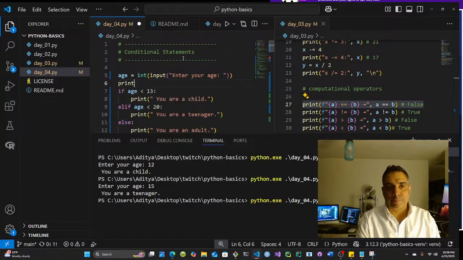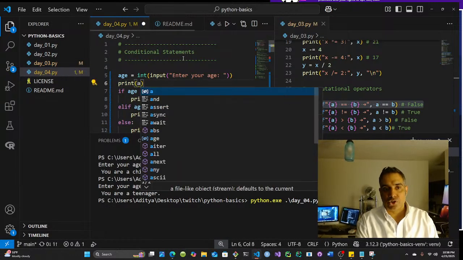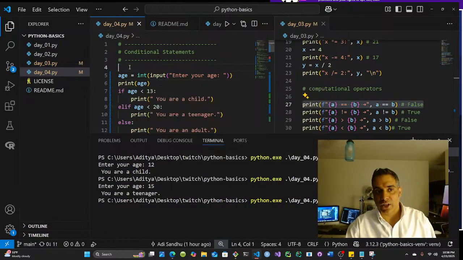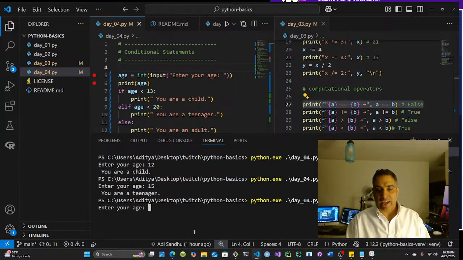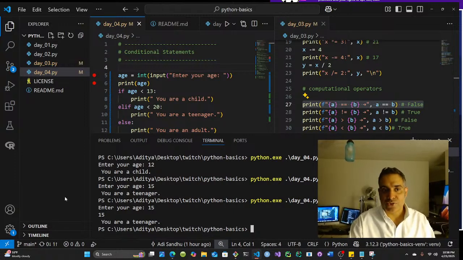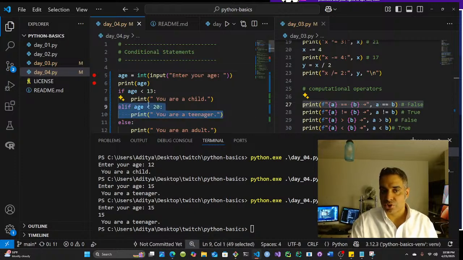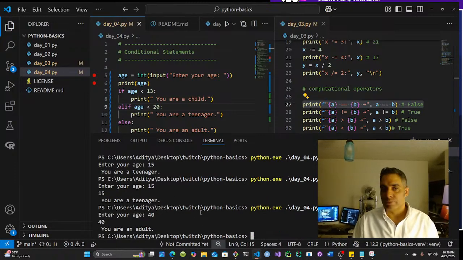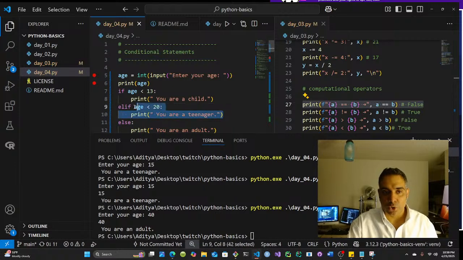So if you type in print age right in there, after the code runs on line 5, it's going to go to line 6, right? So if you run it again and you hit 15, it'll print out that you printed age 15 and therefore you were a teenager. It printed out that you were a teenager, because that's where you fell, right? If you fall into 25, for example, or 40, it says you're an adult, because it skips over this code and it skips over this code.